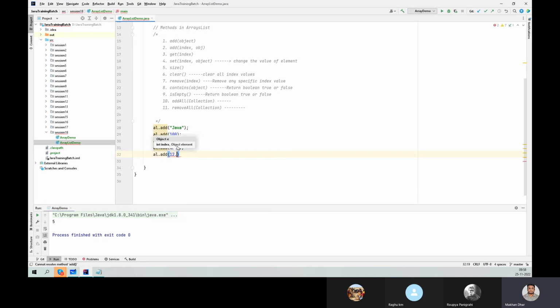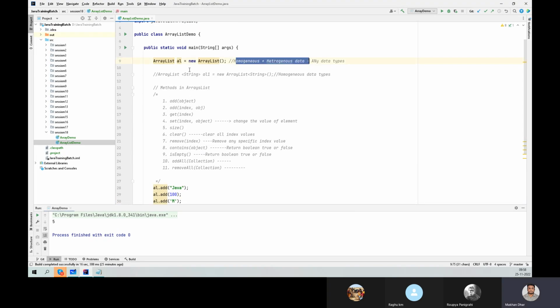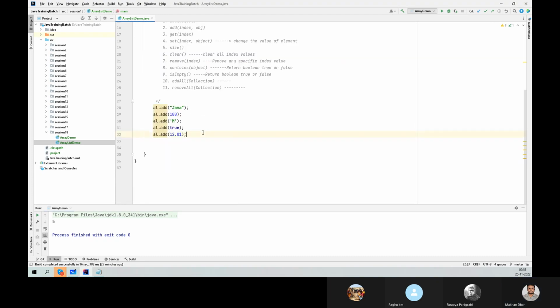Now double or float, anything is allowing me, because it's heterogeneous, we have not specified a type here. That's why we are allowed to use any data type. This is the advantage of collection.